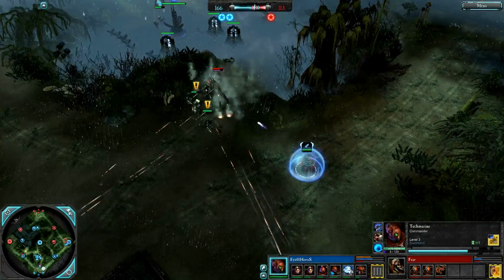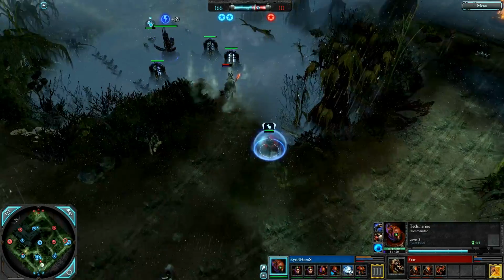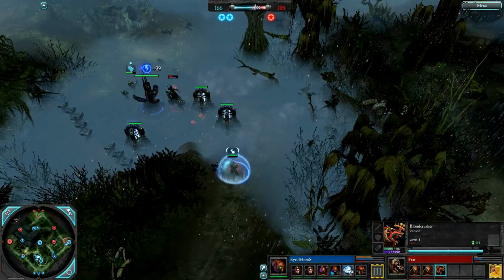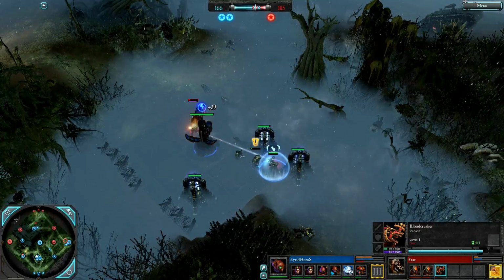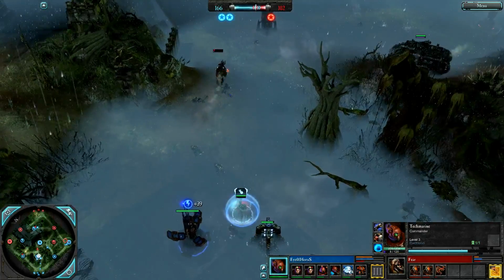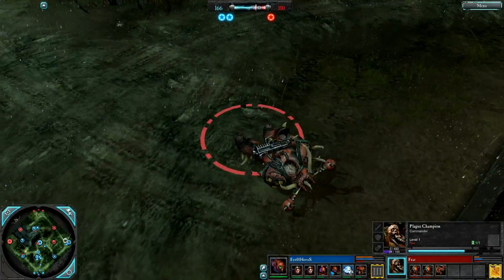Yes. Techmarine switching back to his Melter Gun. There it is. Boom. Blood Crusher hasn't leveled yet still. Now going after the Plasma Cannon. Techmarine doing tons of damage. Can he take it down? Charge and it should get away. Level 3 Techmarine. Plague Champion still level 1 and down.